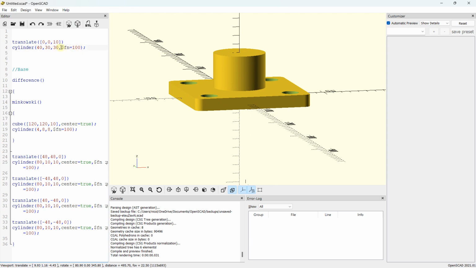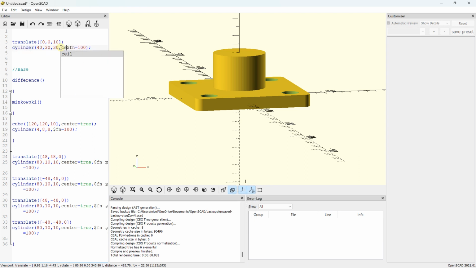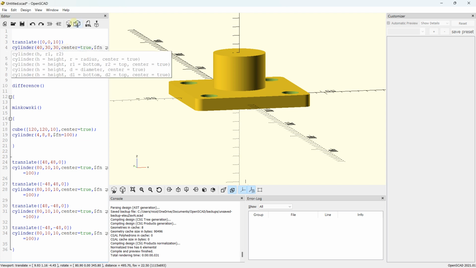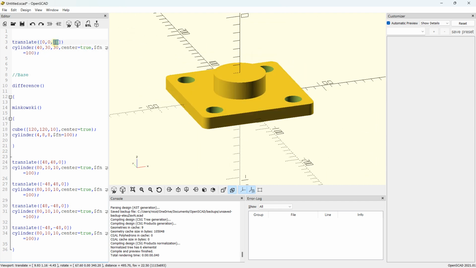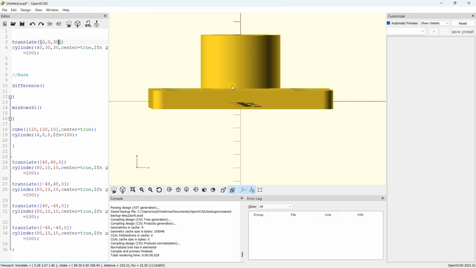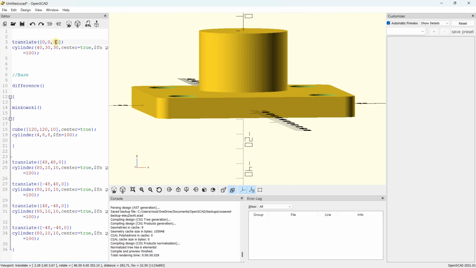I can put my cylinder in the center, center equal true. In this case, I will have a different value, but I can do this. Center equal true. And I can validate. So now the cylinder will be located here. What I can do, if I put 30 here, yes, I will obtain it, but I have a small space. Yes, definitely I have a small space, I think. So I need to enter 29. Yes, 29 is the right value.